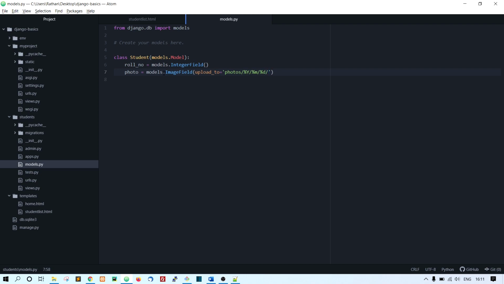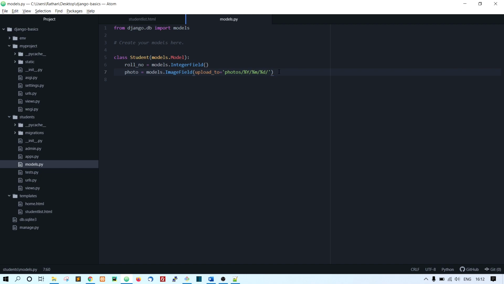What this means is whenever you upload the student photo, it gets uploaded into the photos folder, and %Y means the current year, %m the current month and %d the current date. So this will be like photos/2020/month/date/filename. This is how it works.